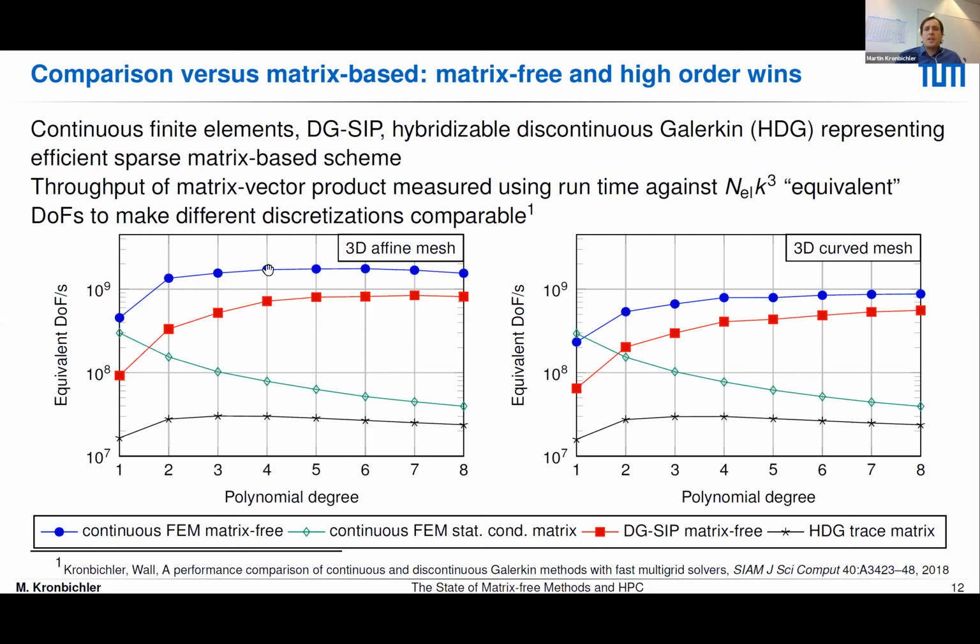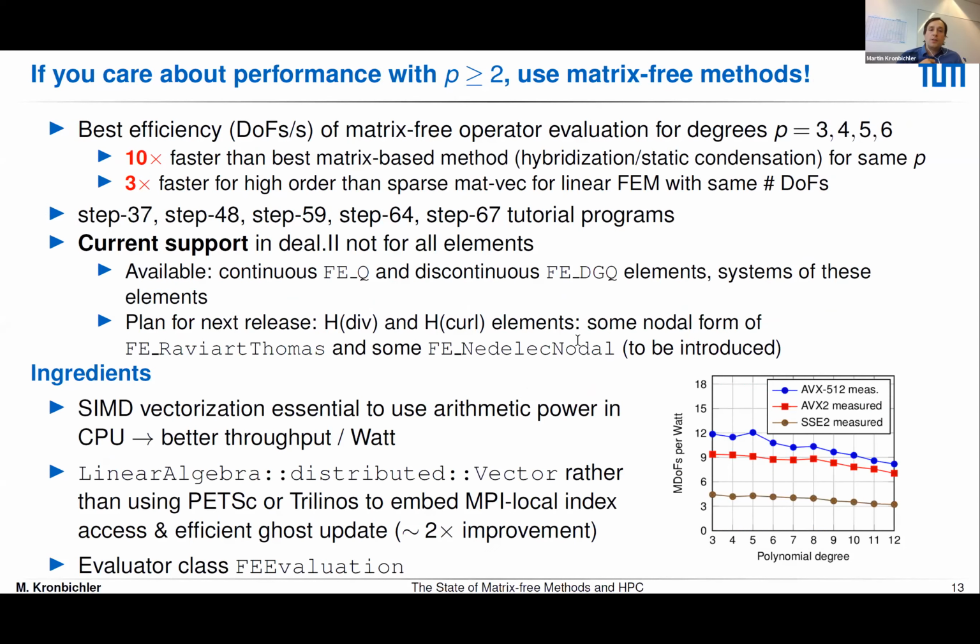And the most striking part of this figure is that when you look at the right one, which is a complicated mesh, matrix-free gets a bit slower because I have more geometry that I need to load. But still you see that the performance for polynomial degrees 4 or 5 maybe is almost 3 times higher than the sparse matrices on linear elements. So they have the same unknowns, and matrix-free is better. That's the summary I have here. On the next slide, they are really more efficient than matrix-based methods.